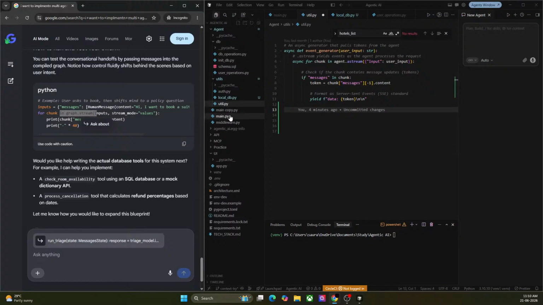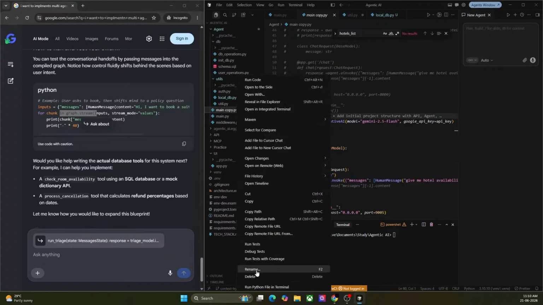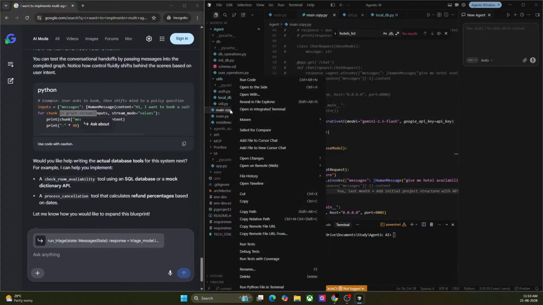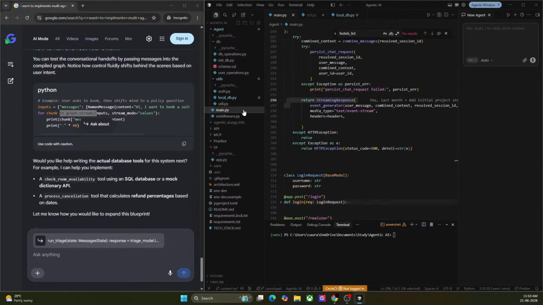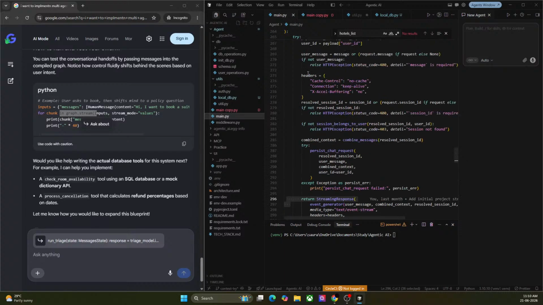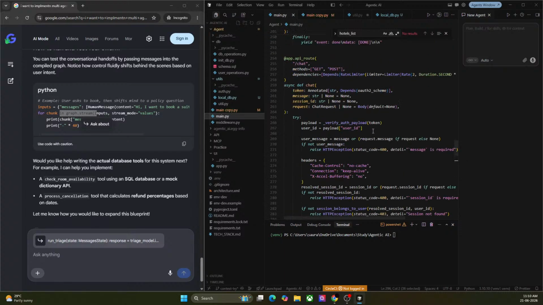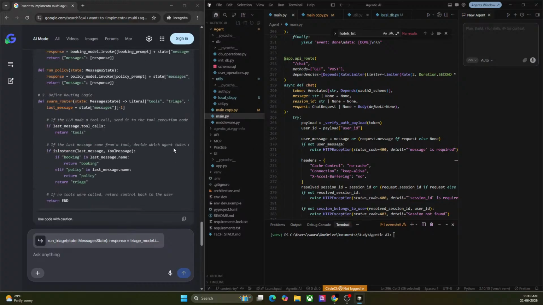This is another path. What I'll do is I'll just delete this main and copy main. I'll keep it copied so that I'll not lose my existing functionality, because this is gonna be a huge change for me. Okay, let's just create tools first.